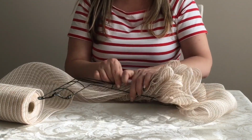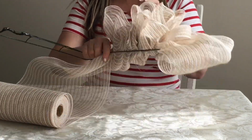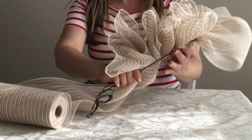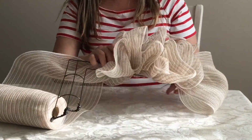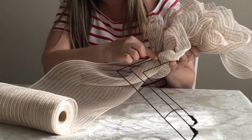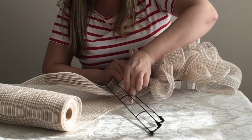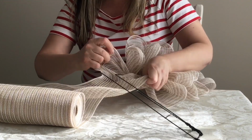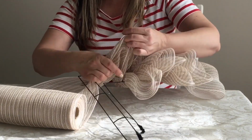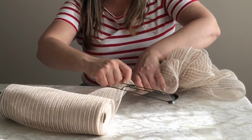And maybe you can fit one more. You release it, fluff it up. What do you think? It looks pretty full, right? And now again, we start a new section. We're gonna jump that little sidebar. Just feed your deco mesh right there on that middle rail and scrunch it up. And continue.